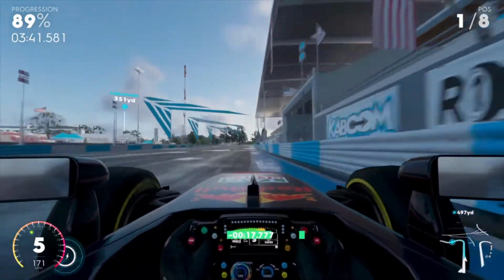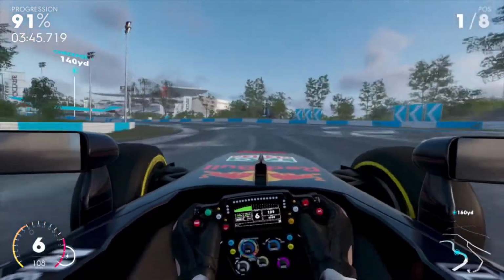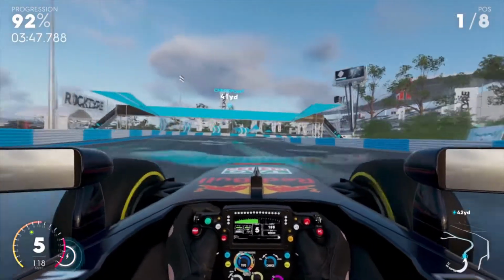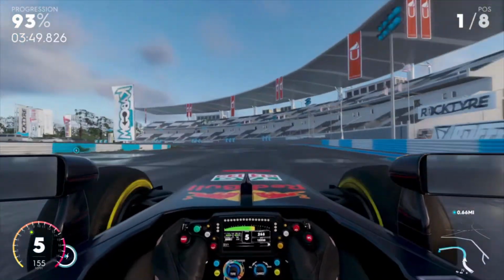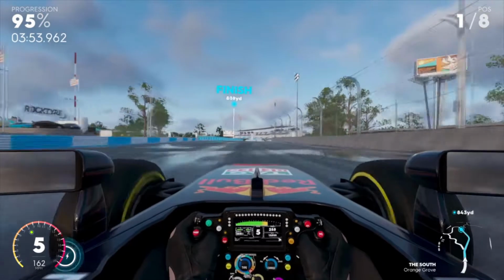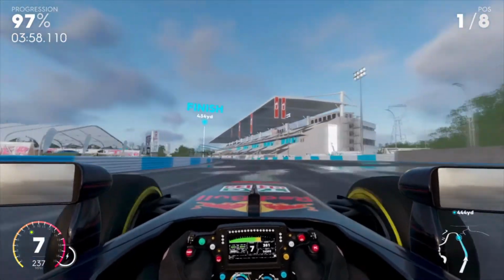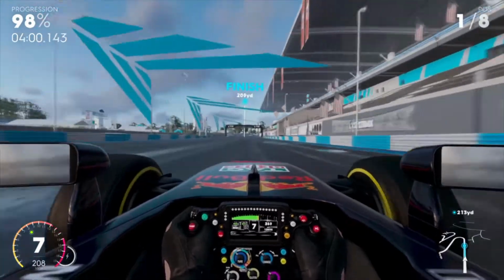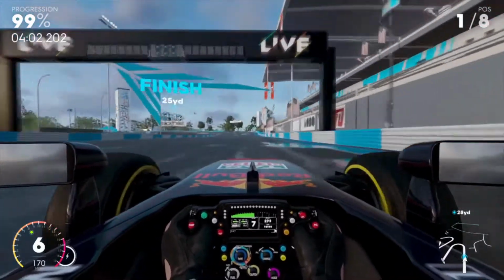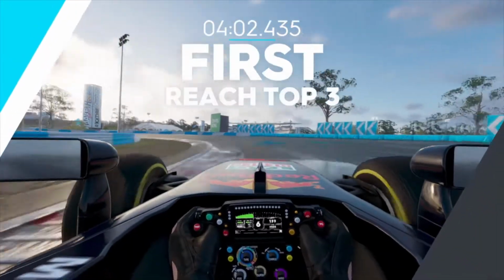On the F1 class, I am running frenetic and pure. Now, I believe this is one of the summit sets on here, which obviously gives the extra 1% on both of the affixes. But without that, you could still get pure and frenetic on this thing and make it insanely fast in general as well, guys. So I recommend going after that. Like I said, I will be doing a Scorebreaker set video for some of the classes here soon, and also comparing them to see how amazing they actually are.